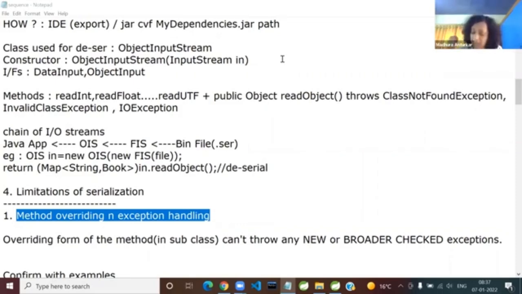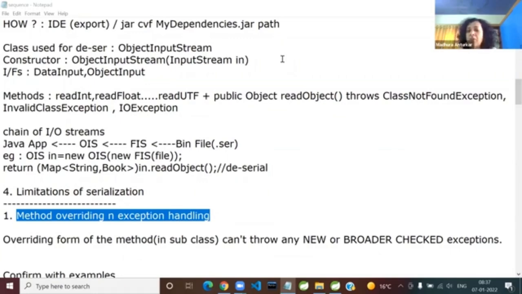Can it have the same method name or a different method name? What about the return type? Same or subtype? Guys, return type, where is your memory? Covariance, we have done it. It can be either the same or a subtype of the superclass's return type, which we call a covariant return type.